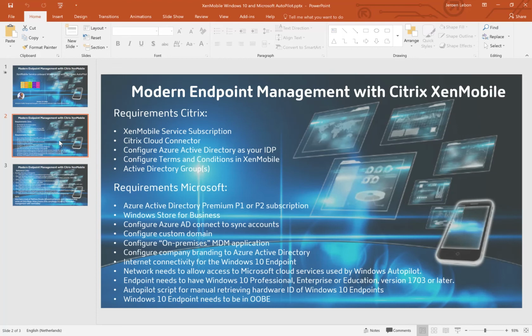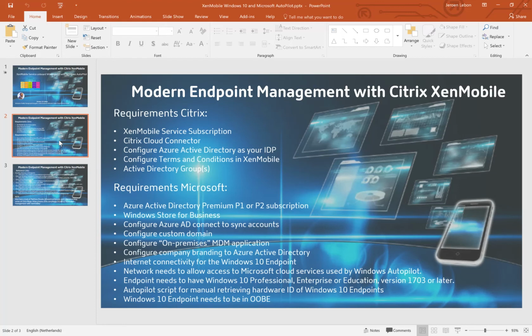So in that scenario, with roaming users that are maybe not available directly in the office, or with another scenario where you need to onboard a lot of Windows 10 endpoints, like Surface devices, and you want to have them shipped directly to the end user, you need a way to onboard them into your modern endpoint management system so you can provide layered security, functionality, provide apps and data, and make sure that the user experience is great. There is no loss of time onboarding that user and getting them set up to do his work as soon as possible.